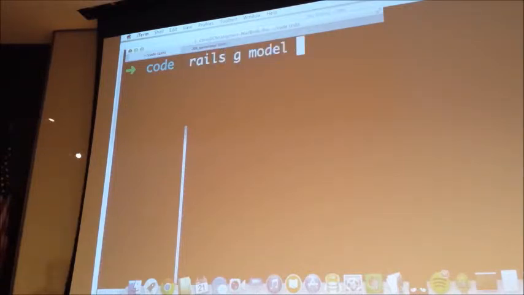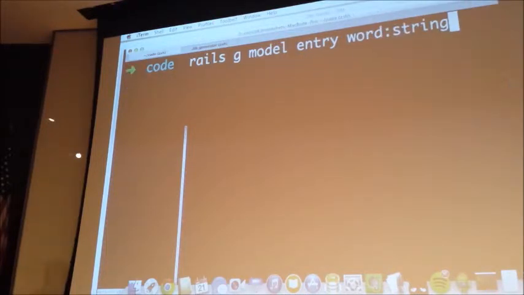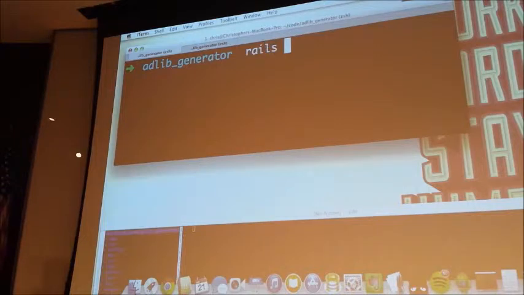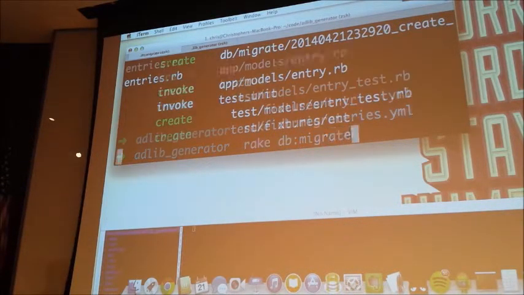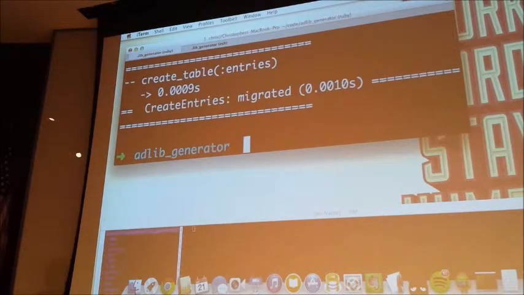So, rails g model. We're going to make a model named entry, and each entry is going to have a word. The reason earlier that wasn't working is because I wasn't in the right directory. So rails g model entry, and then we give each entry a word, and the type of word is a string. And that created a migration.